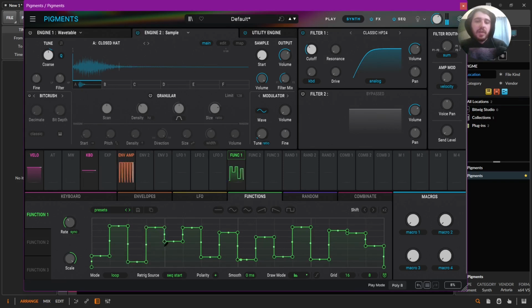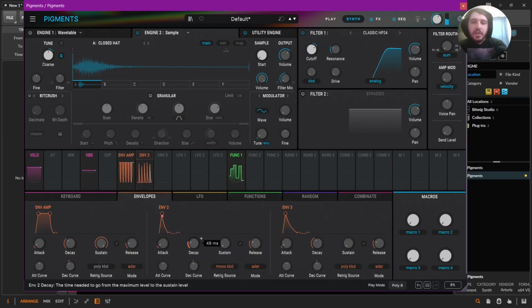I can come down here and kind of play with it a little bit. Slot a 7th, take out the 5, add a 2. I don't like that. Let's use the function.